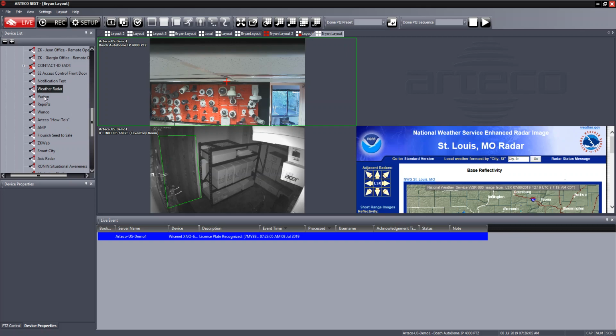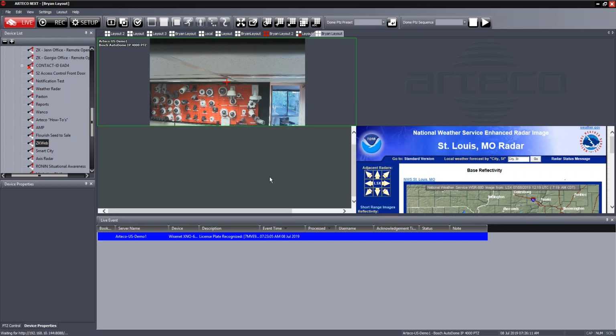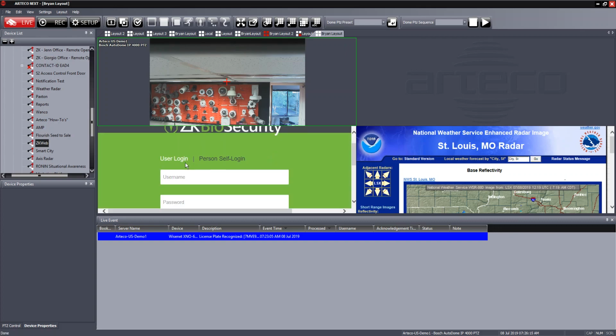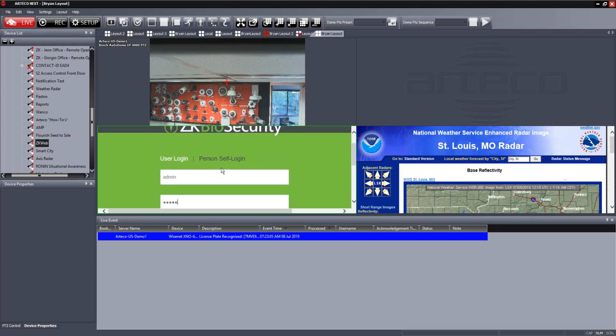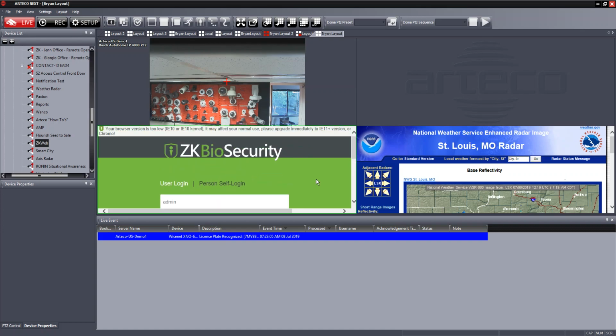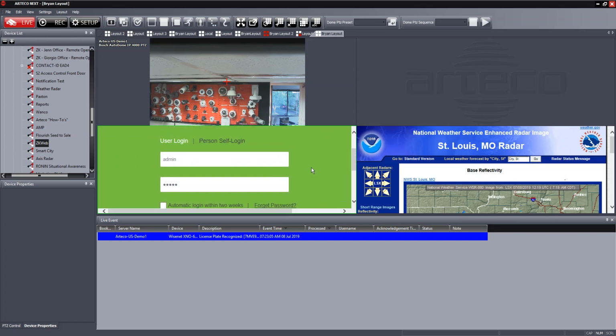For instance, if you have an access control integration there, you can go directly to the web client for your access control, for instance. So the CK Biosecurity, and I can use this to log right into the biosecurity website there, or rather the biosecurity server that we have here installed at the office. And that'll take me directly into that web client.